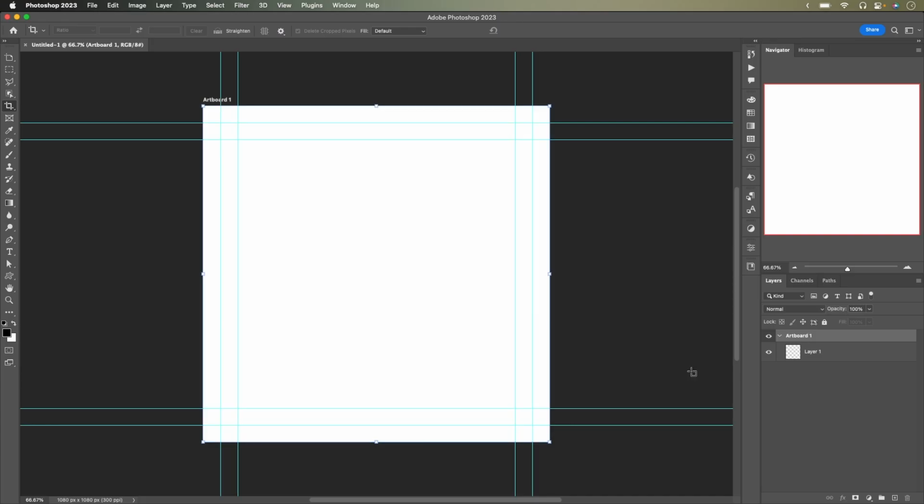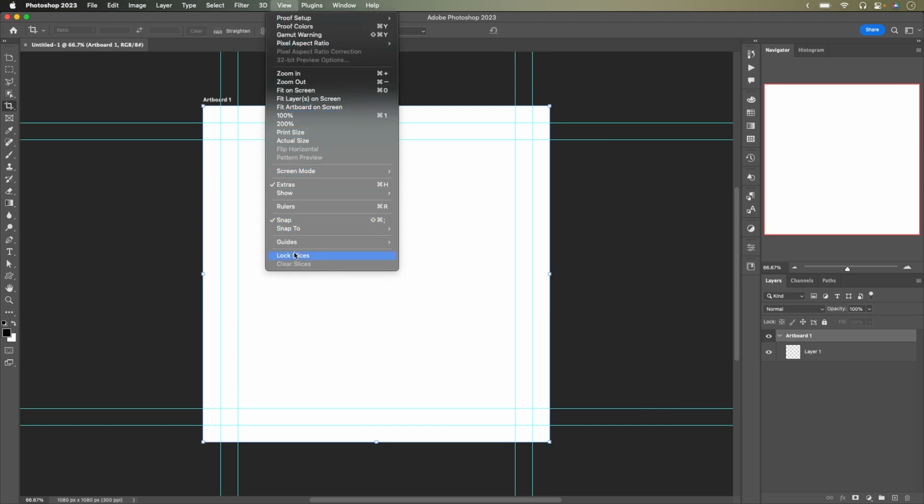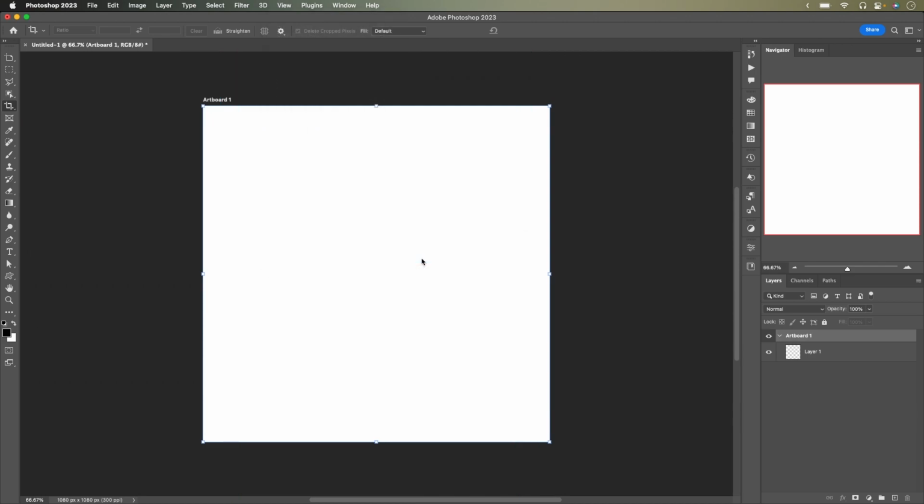Let's create that. And as we might expect, we get a square document ready to go. And it looks like any other document, except for two major differences. First of all, in the Layers panel, you can see that this is grouped together under Artboard 1. Also, it says Artboard 1 at the top left-hand corner of the artboard. Now, I like working with guides, but for this, let's turn them off, guides and clear guides. And I'm going to, first of all, change the name of this to square.